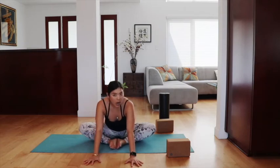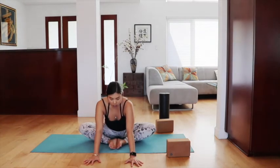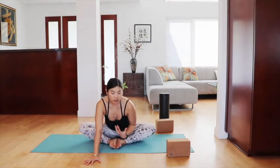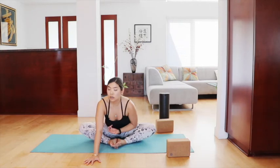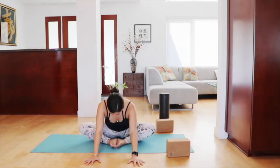Now, it doesn't matter how deep you fold, how it looks. What really matters is how it feels, right? How your body is perceiving this, your relationship to this stretch. So as you're here, take 2 cycles of breath, observing that.